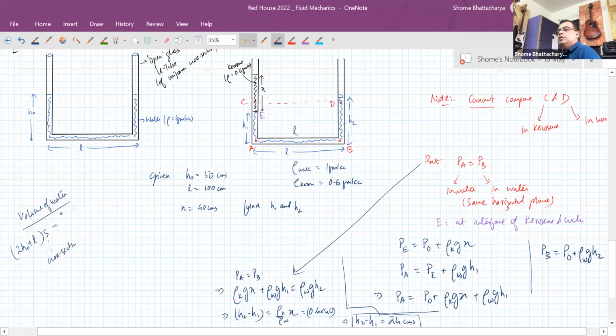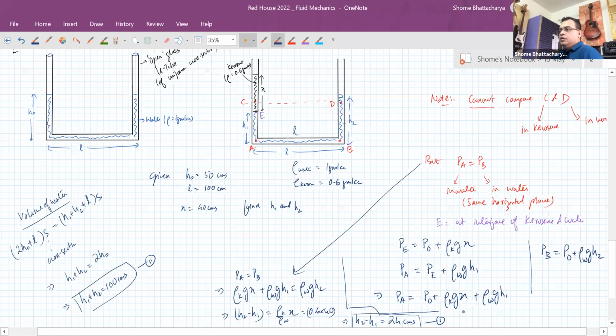Okay. So that should be equal to H1 plus H2 plus L into S. So this is telling me that the sum of the two heights should be equal to 2H0, or H1 plus H2 should be equal to 100 centimeters because H0 was 50. So this is my second equation. Now solving H1 and H2, you'll get what we just discussed. You will get 38 for H1 and 62 for H2.